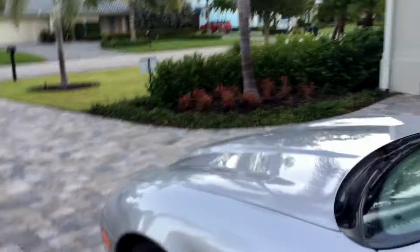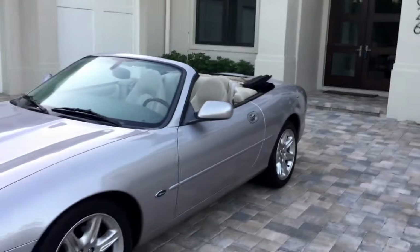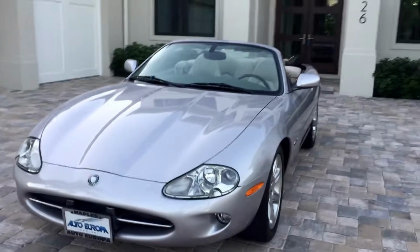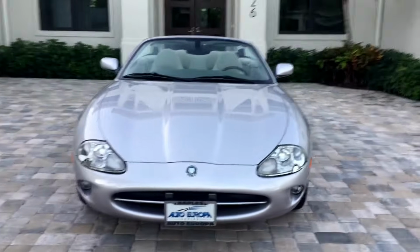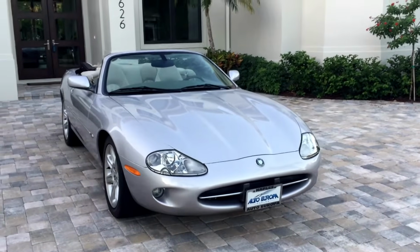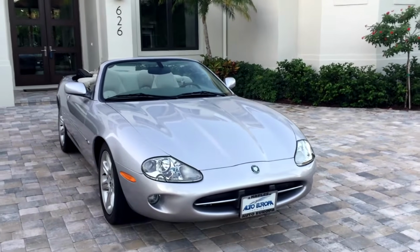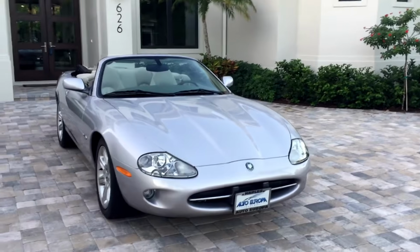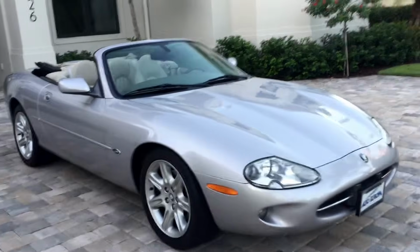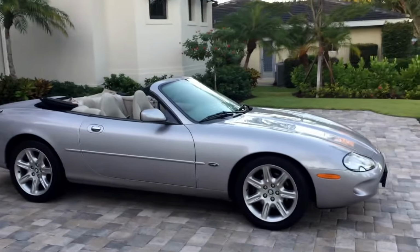Of course, Ford had a lot to do with this vehicle, which, if you listen to some of the guys on the street, oh my God, it's a Ford. You hope it's a Ford. You really hope a lot of the parts on this car are made by Ford, which they are, because it makes it incredibly reliable. Ford's R&D department can spend billions of dollars putting cars together. They could spend millions of dollars on a window switch. Smaller car companies can't do that. So when they put a window switch off the shelf from a Ford in there, it's going to stay working for a long time. And that's a good thing.